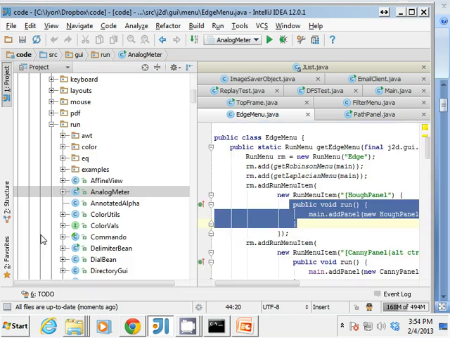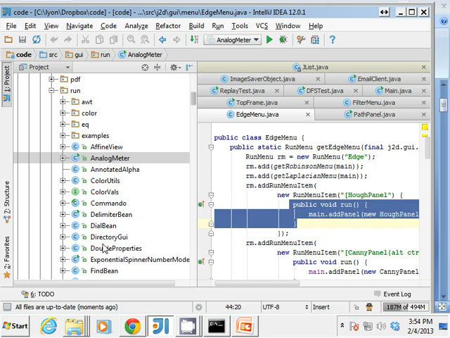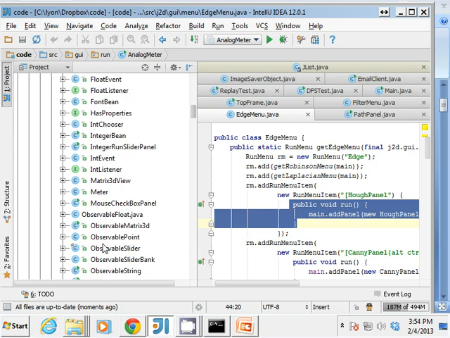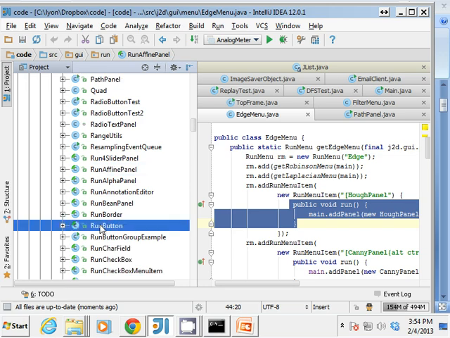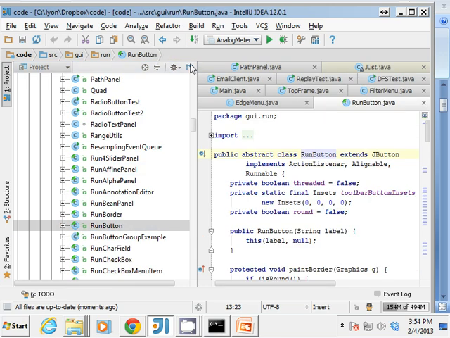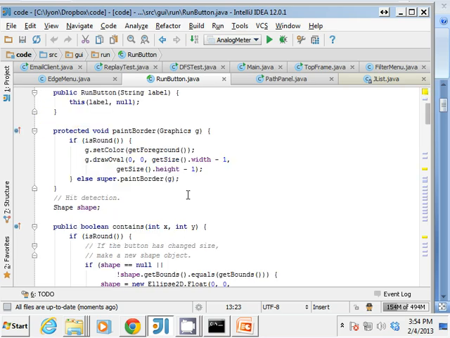All of these runnable interfaces had to start with a name, so I gave them the name Run. Why not? So then I'd have a Run button, and it would be a button that knows how to run itself.